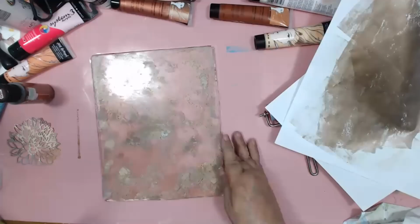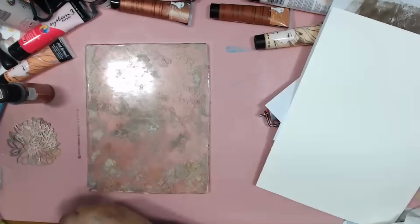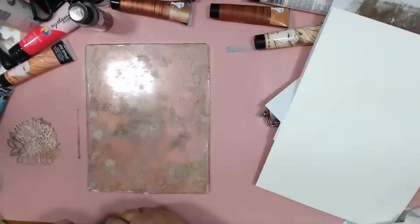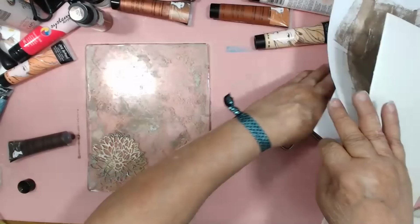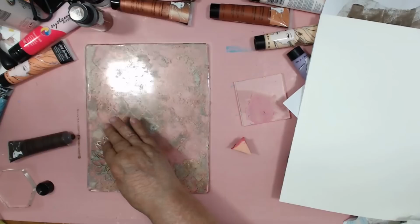So if I pick this up with, oh, I don't have black. I don't have any black paint. What can I pick this up with? Still looks cool. Yes, it still does. Maybe I'll pick it up with the brown this time instead of the metallic. I want to see if I can maybe put some of these on there, though. Let's see. Where's my sponge? I'm trying to think if I want to stamp this on there or how do I want to do it? Still looks good. Thanks, Joan.